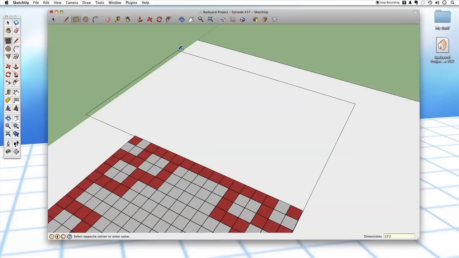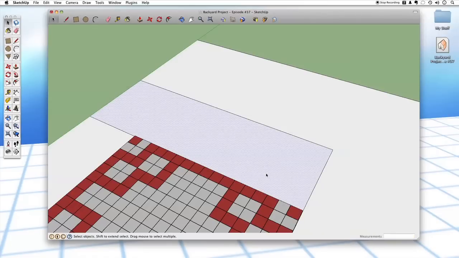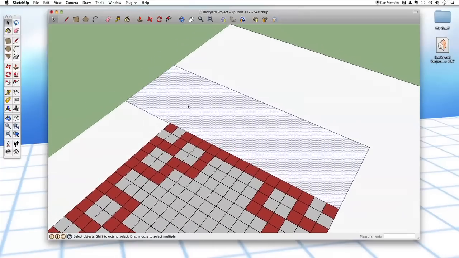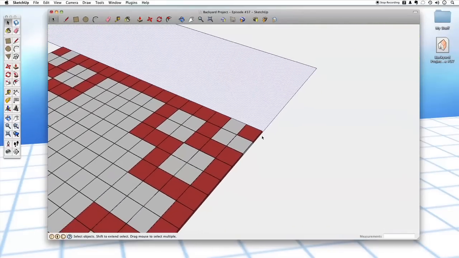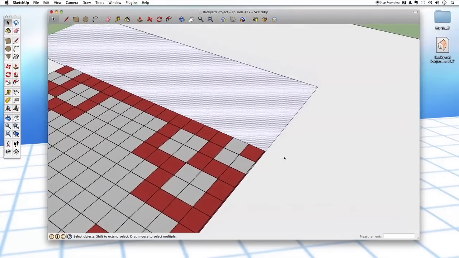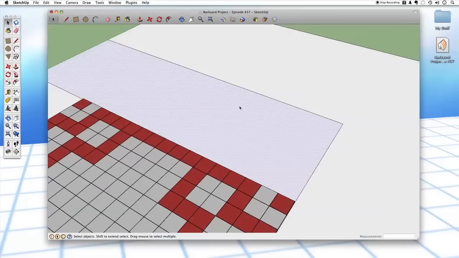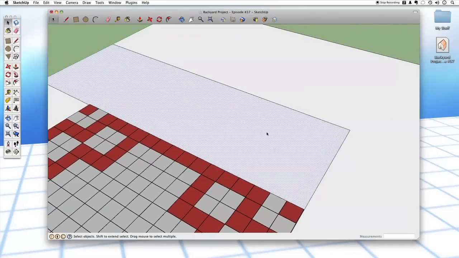So I'll just type in 23 apostrophe and then 2. 23 feet, 2 inches wide. And then I'll do comma to switch to the depth, and I will put in 92 inches. Just hit 92 and hit enter. You can see that we've now got this very nice rectangle right here. It's lined up with the edge of our lot perfectly, and it lines up with this side of the patio just right as well. So this is our base retaining wall. This is our first step.